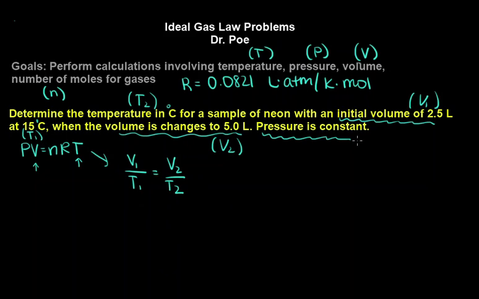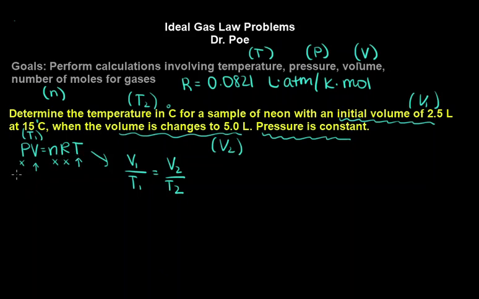Well, in order to solve this, where pressure is constant, but we've got two variables, V and T, we'll put the variables on one side and we'll put the constants on the other side. So we're going to rearrange this equation using algebra. Our constants are P, n, and R. R is always a constant. In most of these questions, n is a constant. It's literally telling us P is a constant. Okay, so we want our V and T on one side, P, n, and R on the other.